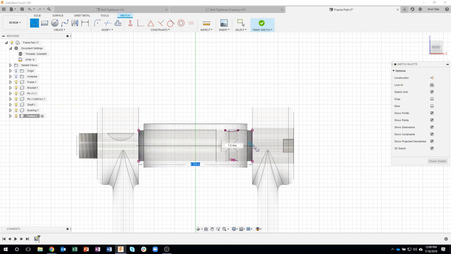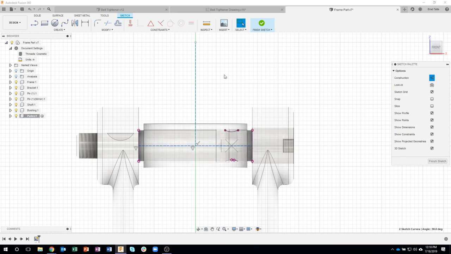I'll come over here and get near the center and click, and you can see how I've just drawn a line all the way across this opening. And I'll do the same thing here. I get near the center, you can see it snap into place. I'm just going to draw a line straight up. I don't care how far. These are going to be my light pencil lines. Okay, so I could select both of those, and I want to convert those to construction geometry. So they turn dashed, and you'll notice they're like light pencil lines now.